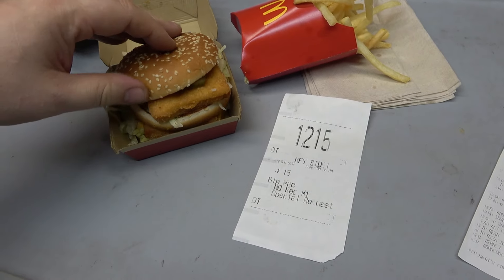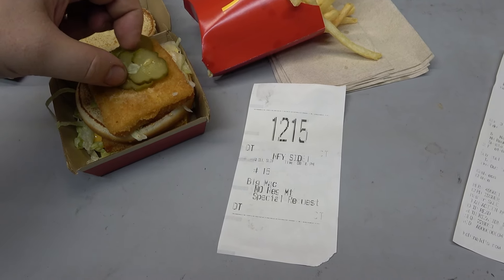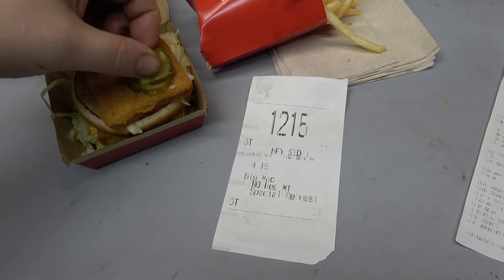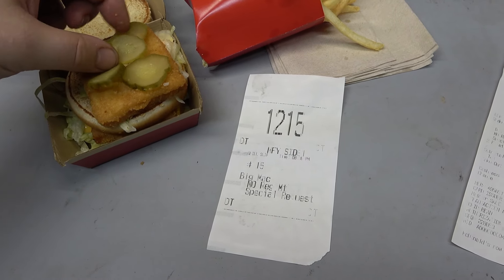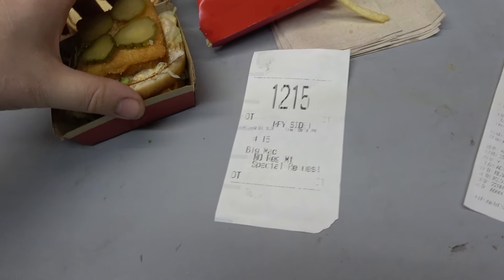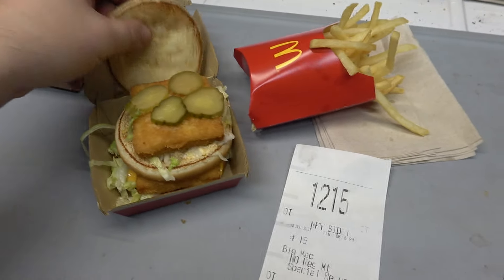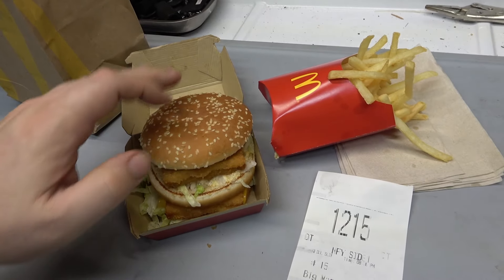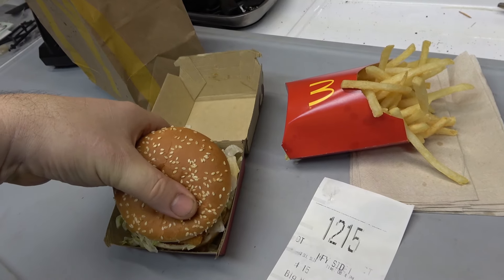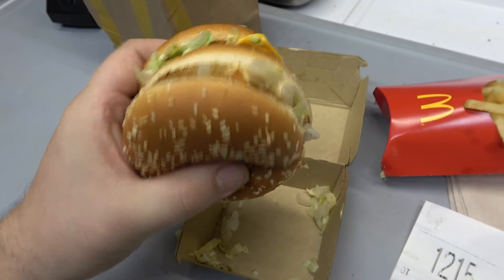Oh yes, look at that — it's a Big Mac with fish patties. Got my pickles all in one spot as usual. Spread them puppies out — I don't know if they did yet, still investigating. I got the secret sauce, I got the pickles, another patty, a little fish down there, sesame seeds, toasted bun. Yeah, look at that. Let's dig in.